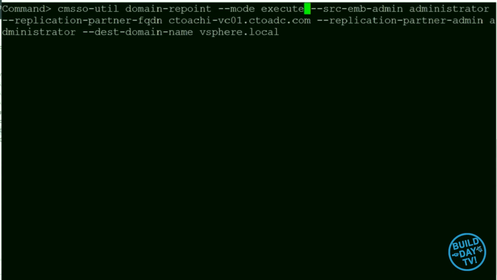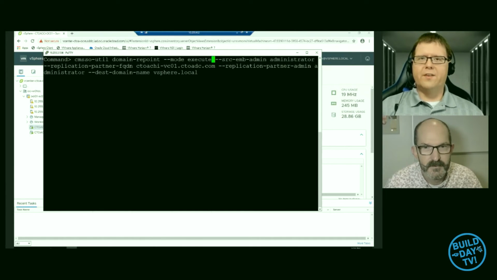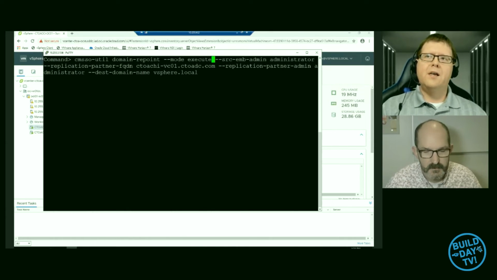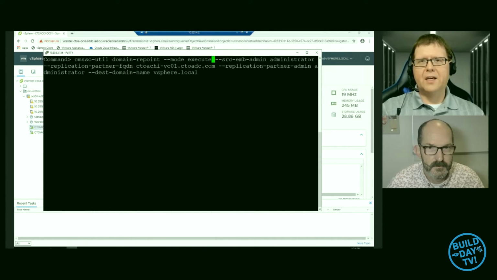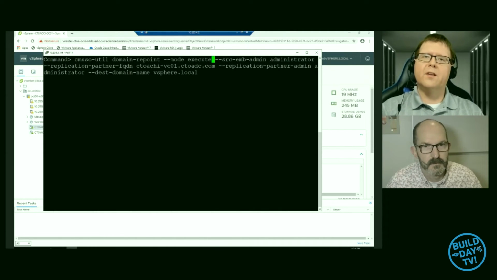And when you talk about downtime here, that's not the virtual machine downtime, it's not workload downtime, it's management interface downtime. Correct. So there's no networking or vSAN downtime, but if you're trying to take a snapshot, if you're in a backup window, vCenter and all of its API are going to be down for the duration of the repoint. So it is important to plan it to where you're not going to interfere with any of your other processes. And it's just downtime on the Oracle side. The Chicago side shouldn't experience any issues.